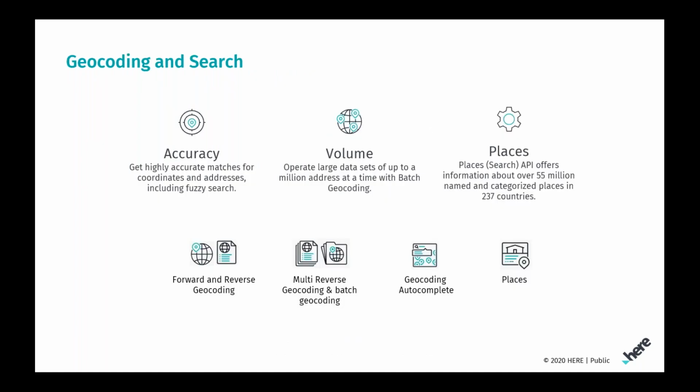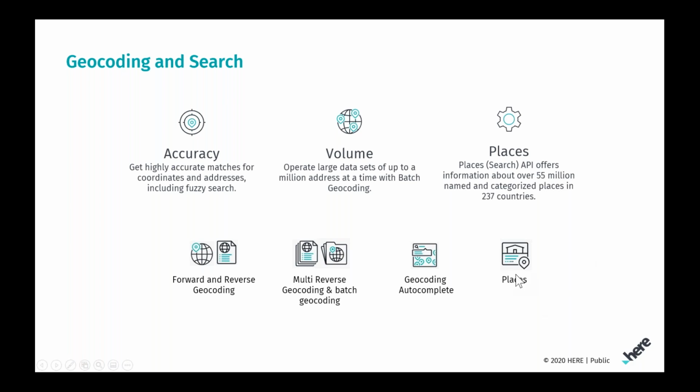In terms of geocoding, I probably don't need to explain to you guys, you're all tech savvy. So geocoding, in the sense of location information, means you give the service an address and it will return the coordinates for you. As the name suggests, the reverse geocoding will receive a coordinate and it will give you some suggestions about the potential addresses that are in that location with certain proximity to that point that you mentioned. We have geocoding autocomplete. As you type, the service will suggest information to you.